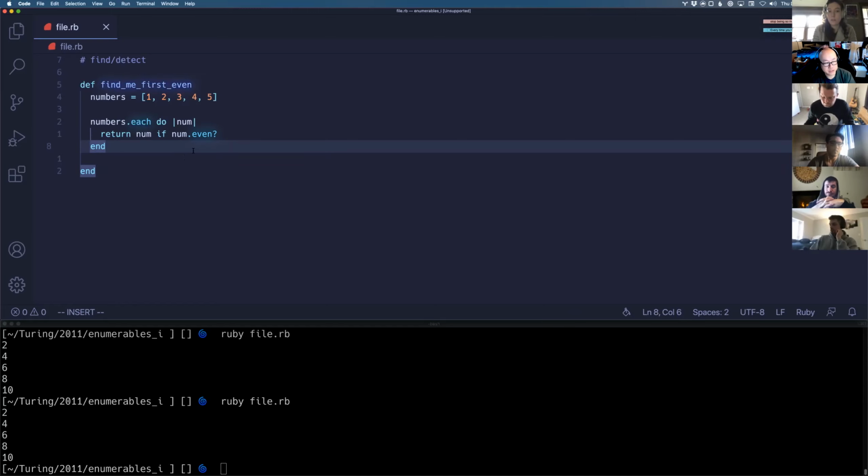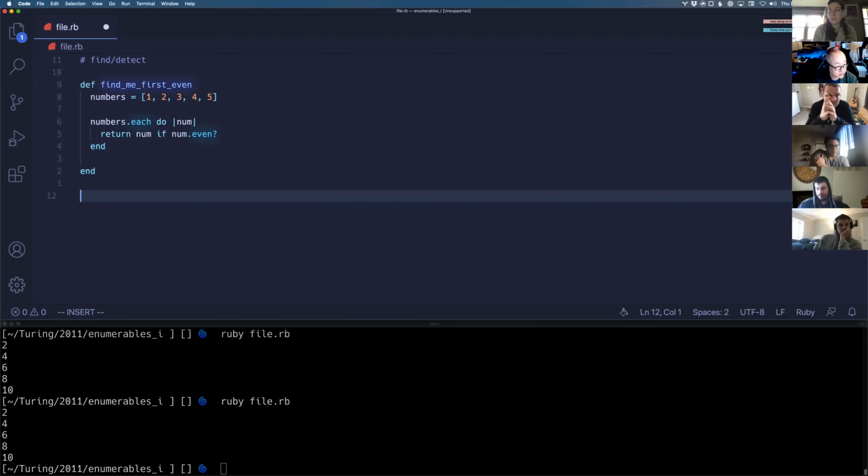So let's walk through this. We're going to go through numbers.each do |num|. What's the first number? It's going to be 1. Cool, so we get to this line. Okay, is 1 even? 1 is not even. This will return false, so nothing happens. We go back through and get to 2. All right, cool. num is now 2. Is 2 even? 2.even? is going to return true. So it is going to now return 2 because num is 2. And because we have the return statement here, that breaks execution. It will return 2.